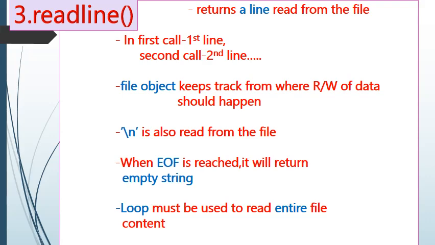whether read or write of data is happening. /n is also used when it reads from the file. It will be there in your buffer. So when EOF, that means end of file, is reached, it will return an empty string. Remember this point. It can be used for checking whether you have finished reading till the end of the file if you use the readline function. And if you want to do that, you must use a loop for the entire file reading operation with this function.